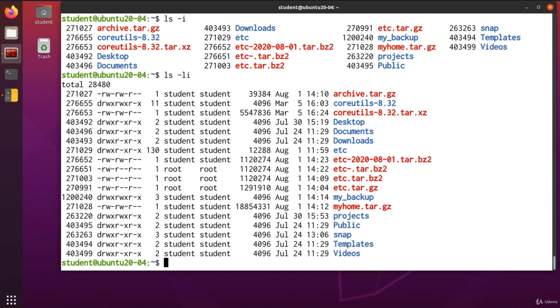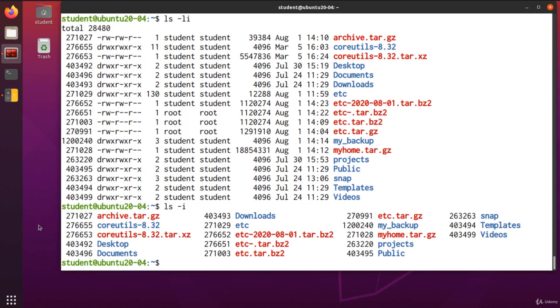Basically, directories are two-column tables where the first column is the file name and the second column is the inode number. Something like this. This is a column and this is another. This is a simplified approach, but I think it's a good one for you to understand. I'm creating a new file using the touch command.